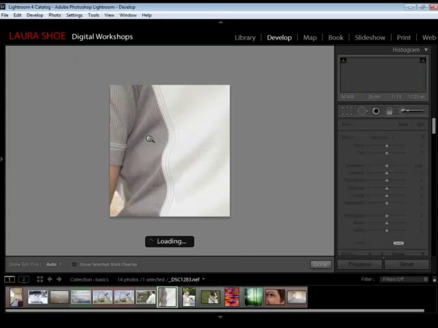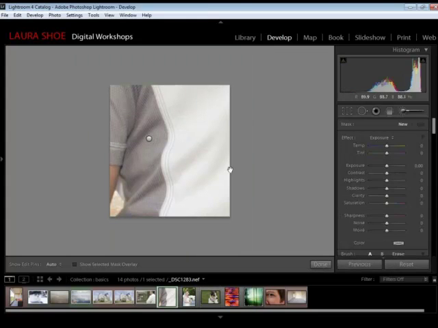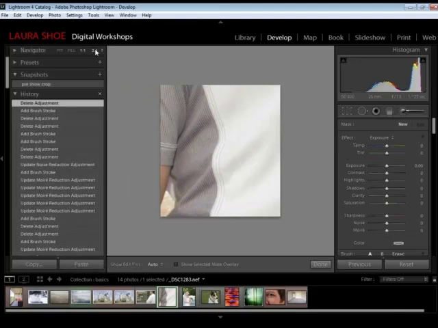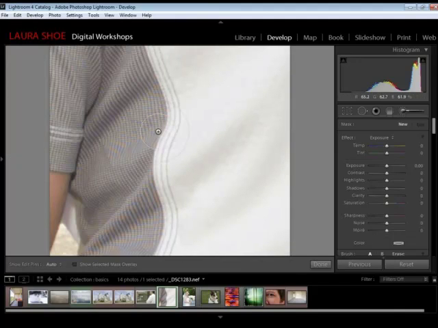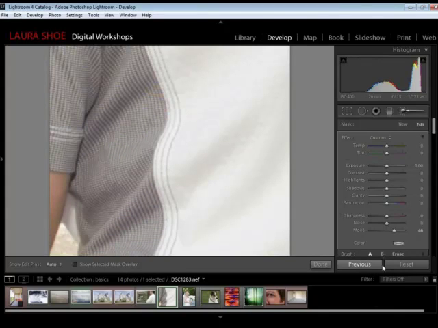Here's a more, let me get rid of this pin here. It's already been fixed. Let me zoom in a little bit more for you here. See this red, yellow, and blue pattern? Again, I photographed something that had a line pattern in it, and a digital capture can do that. So I'll simply go with positive moire, and I'll click and drag, and when I let go of the mouse, it's gone. So I worked this photograph for a client, and I had to take it into Photoshop to fix that. So it doesn't happen a lot, but I'm thrilled with that.